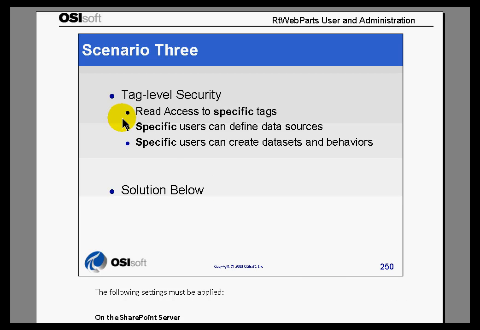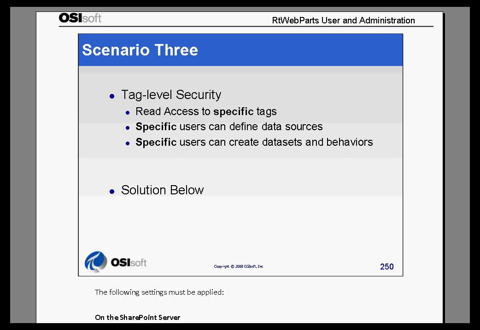In this last scenario, we're going to change the access to the tags such that only certain users have access to certain tags. That can be done on a user-by-user and tag-by-tag basis. Now this is something that is going to require that you modify the tag definitions so that you can create, for example, tags that are only available to members of certain groups, or that only have read access available to members of certain groups. So in addition to setting up the security that I'm about to describe, you also have to go in and make sure your tags have been set up such that, just like in traditional Pi security, certain users or certain groups of users can see those tags and others can't.